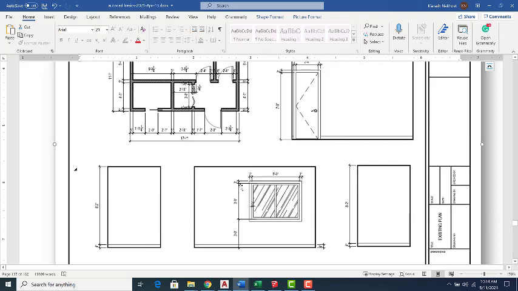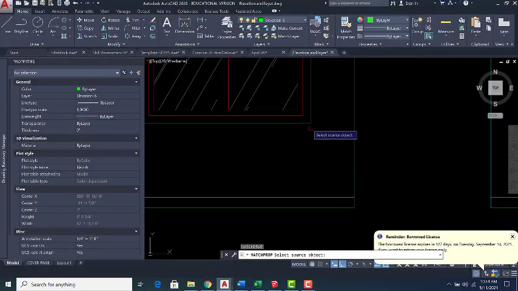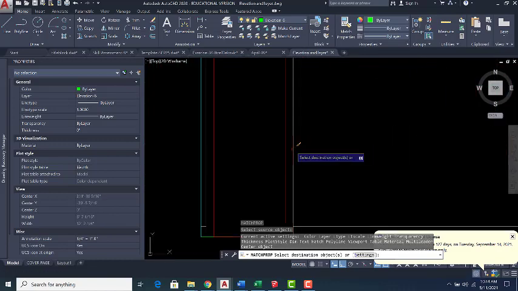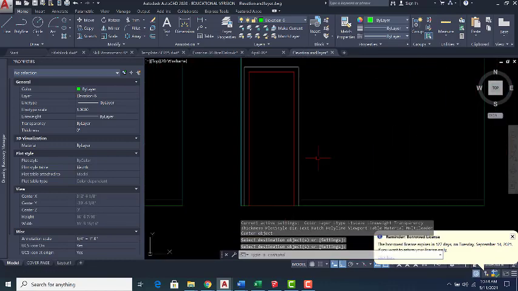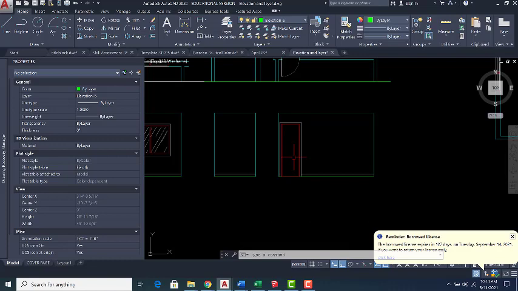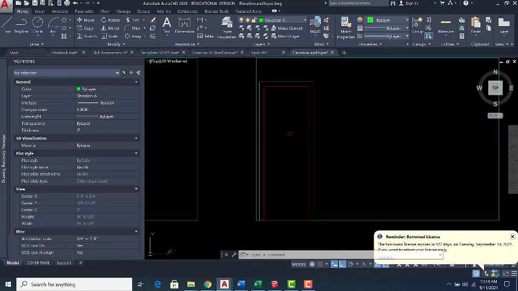Okay, so here it says 3-inch. Thank you. So now I would just match, because this is white and I want it white, so I just go with the same color. So then remember, when we have a hinge door, we have to show the symbols. If you don't show the symbols, this means that it's an opening.